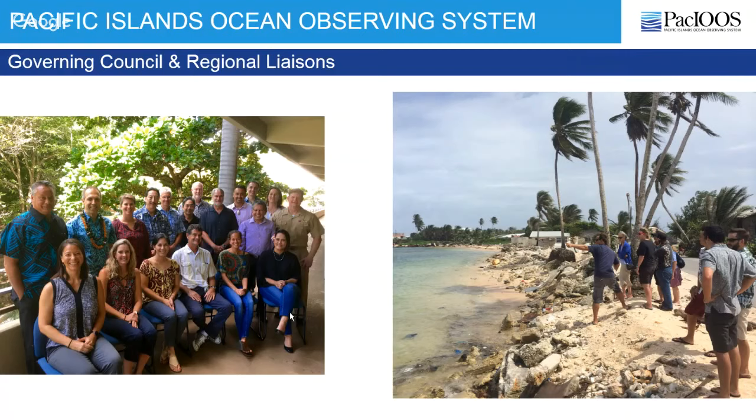So trying to address all those different needs can be a challenge, but we're really stakeholder driven, and the governing council is one way to solicit that input. We also have regional liaisons in American Samoa, Guam, Micronesia, and the Marshall Islands. So we have folks on the ground that, when we get there or when we have requests, we can easily reach out and have that connection right there.